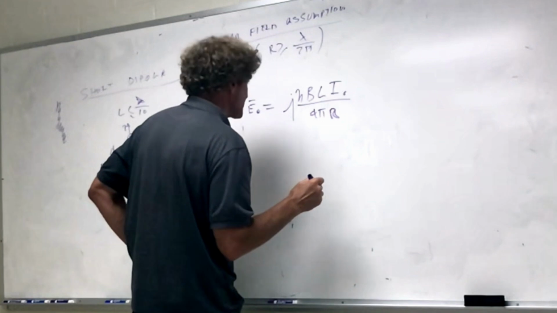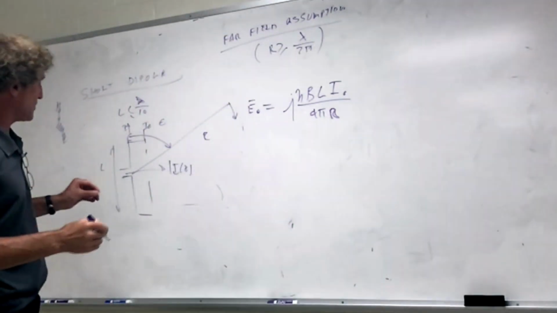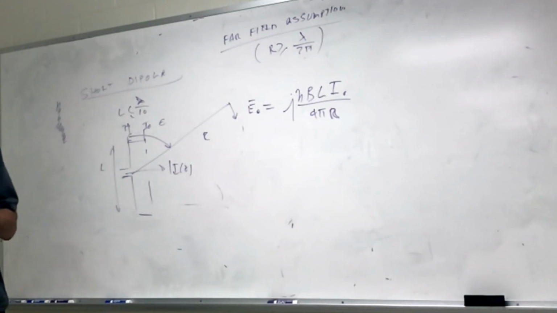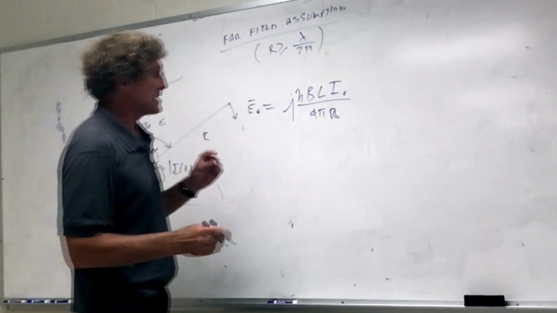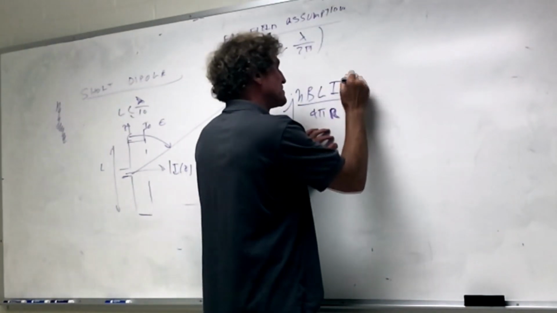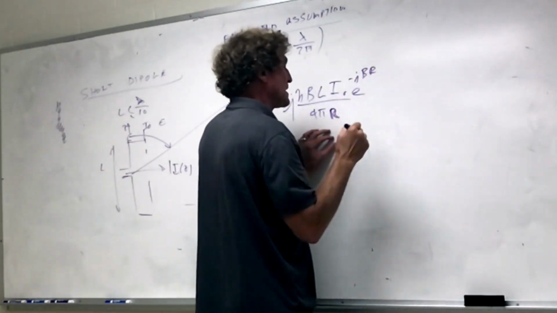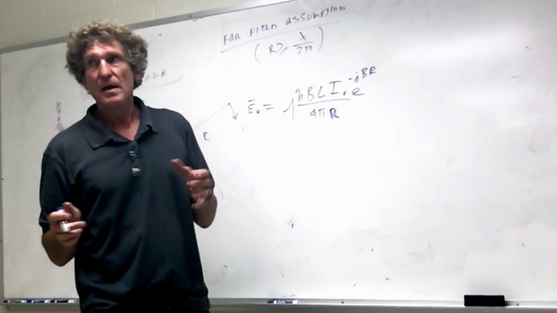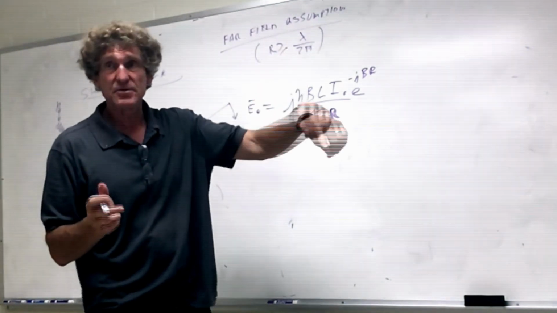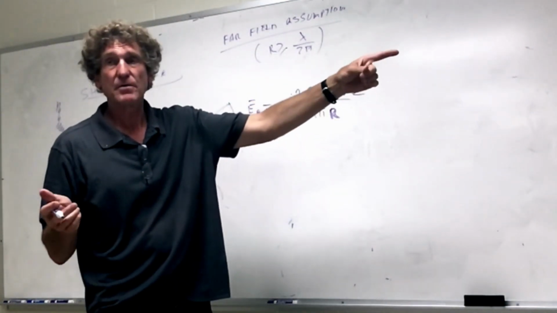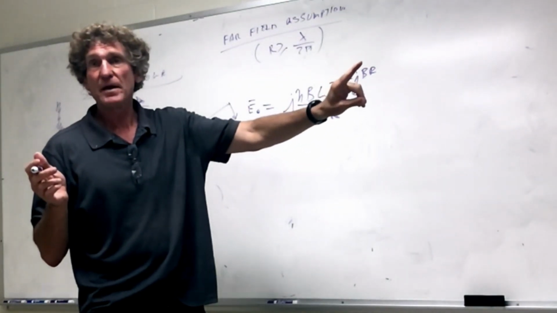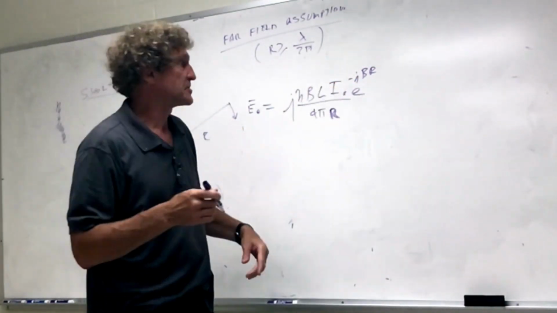And r is the distance measured from the center of the dipole. The dipole is assumed at the origin at x, y, z equals 0. You all with me, class? Now, then it's multiplied by e to the minus j beta r. Now that's a phase constant, because as this is propagating, we are in the frequency domain, there's a phase change. In time, if we were in the time domain, there would be a time delay. But if we're in the frequency domain or in the phasor domain, there would be a phase change.